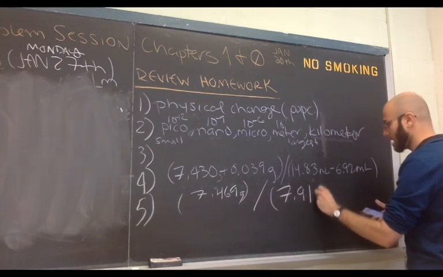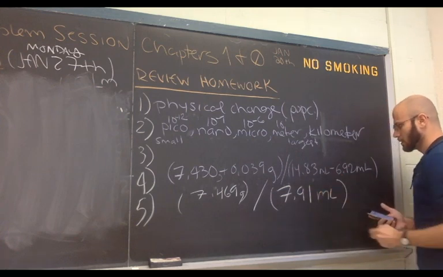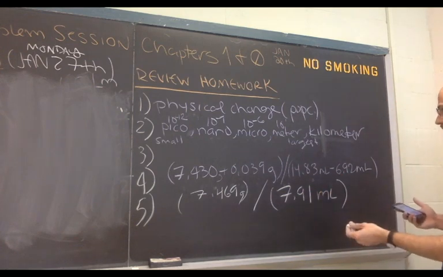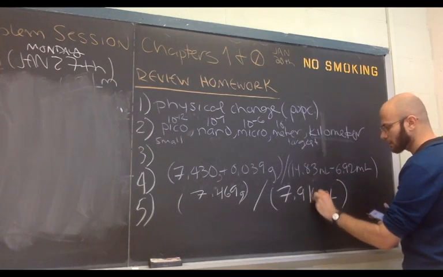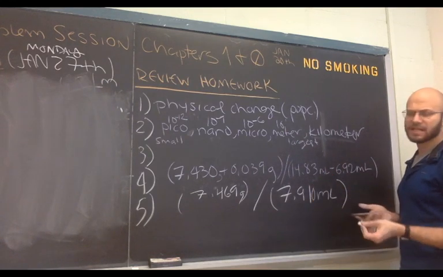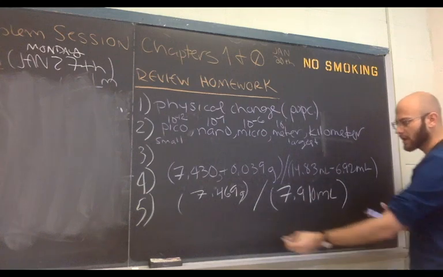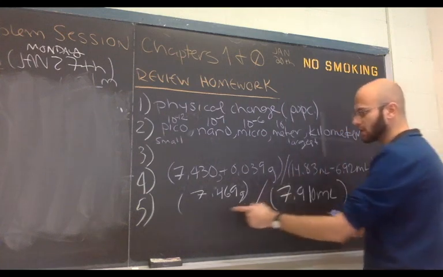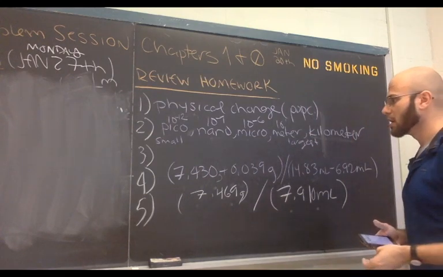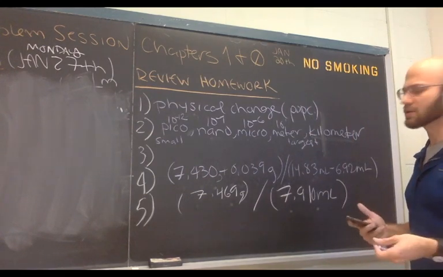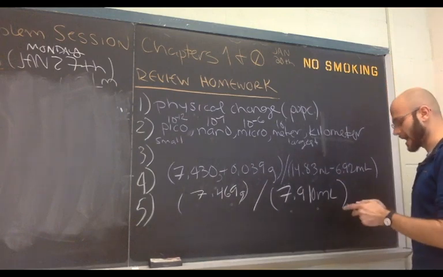We have 7.91 milliliters, right? And technically, we would have another digit of significance, at least for now. Not going to be there in the end anyway. And so we can do just this final calculation conveniently. We have 4 significant digits and 4, so we'll be left with 4 before you round and give me 3, because that's how we do it in this class.